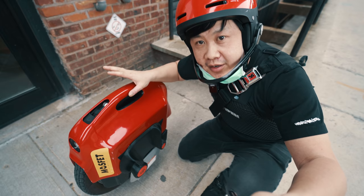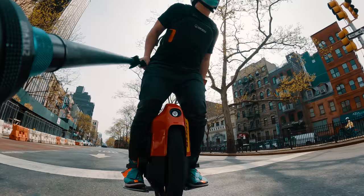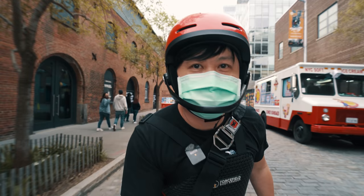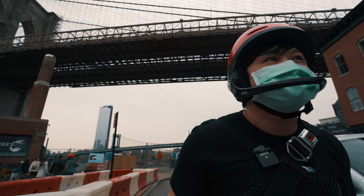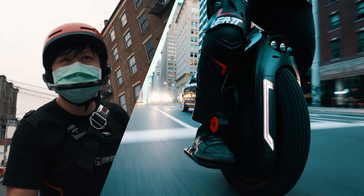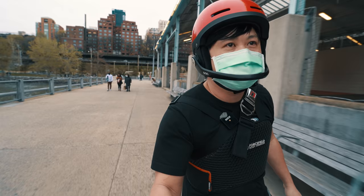For those who are new, this is an electric unicycle. It is a self-balanced personal electric transport. You control it simply by leaning forward to go, back to brake. The EUC is as simple as you can get when it comes to a motorized mode of personal transport. And it is because of that simple form factor that manufacturers are able to fit in much larger tires as well as battery packs relative to the size of the wheels themselves. And as a result, people are sometimes surprised by exactly how fast you can actually go with one of these wheels.